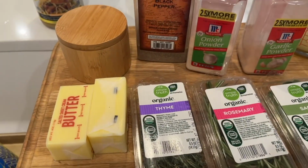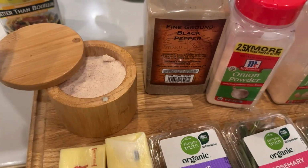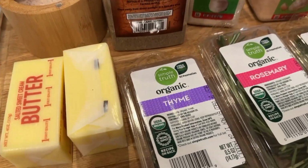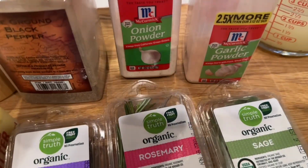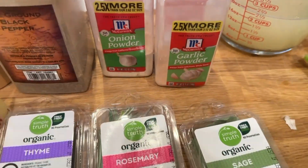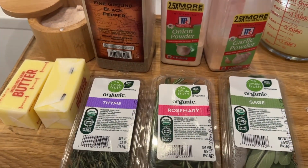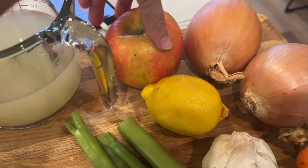Here's what you need to get started. For our ingredients, I have butter and I need about 1 cup. Then I have some sea salt, some black pepper, and then some thyme, some rosemary, some sage, onion powder and garlic powder, and this is what I will be using to make a compound butter for my turkey.